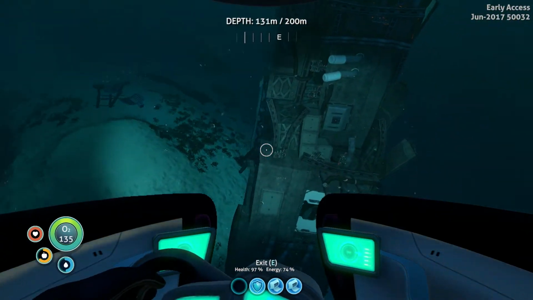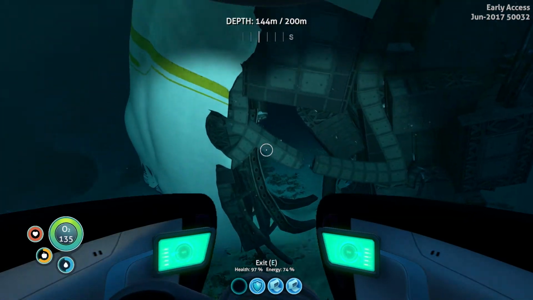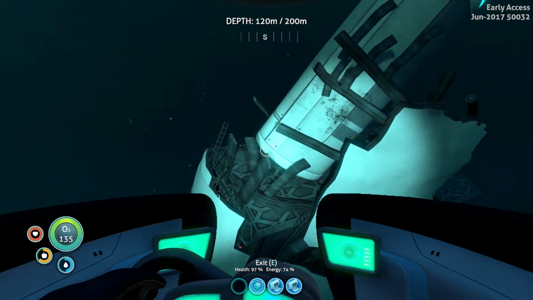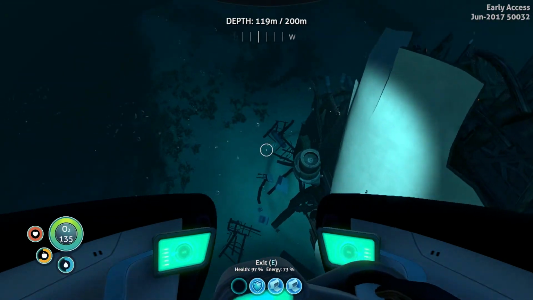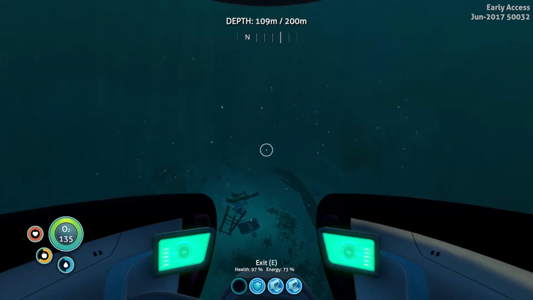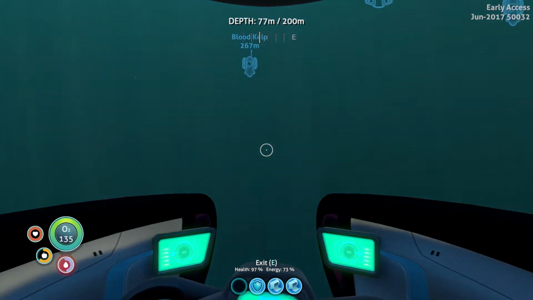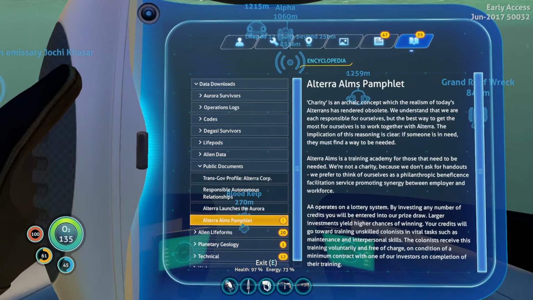Usually a wreck that's this big would have more than one entrance, or you'd be able to go farther than I went in that other one, but this does not seem to be the case. So I guess we will leave that for now. Alright, I think we'll head on over to the mushroom forest, but first let's take a peek at what that PDA said.